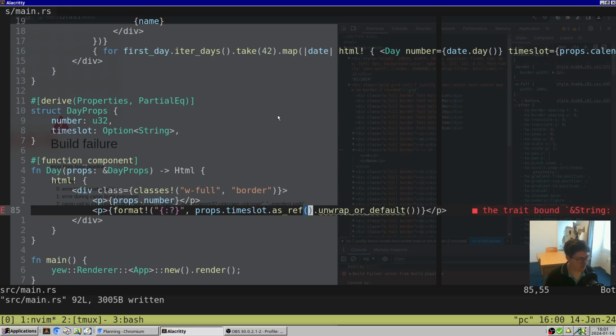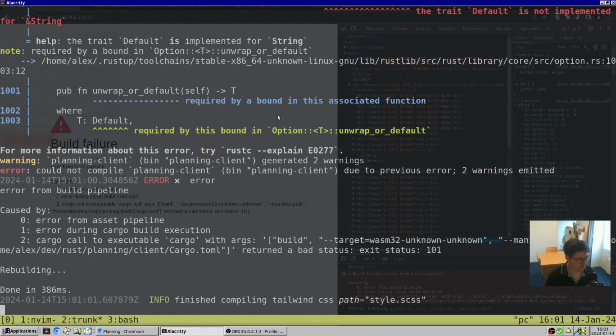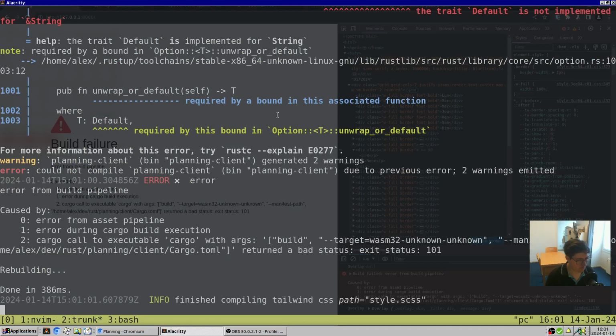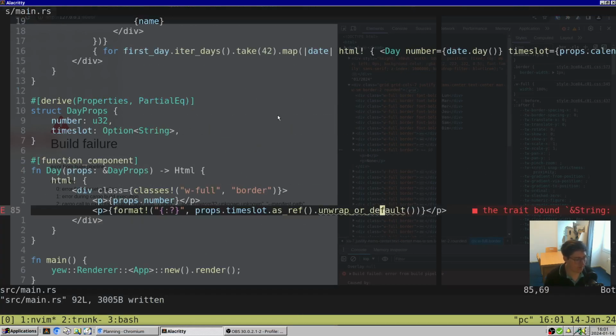Yeah, no. Trait bound String, what is it? Default is not implemented, yeah. Well, what if I tell you this is this, but this is not the same type, yeah. Okay, well, let's clone it, I guess.